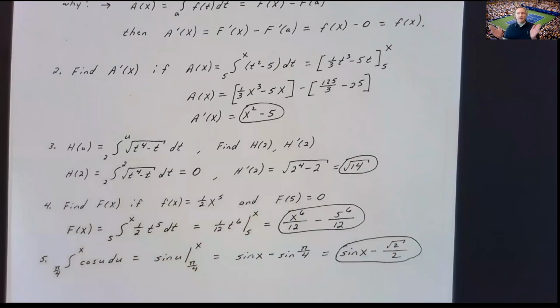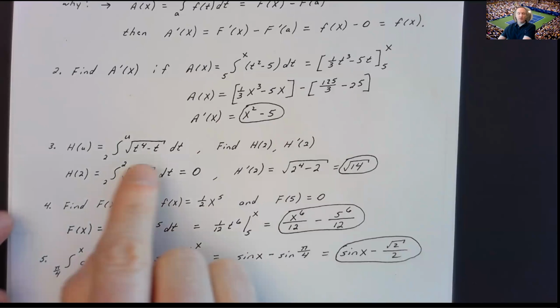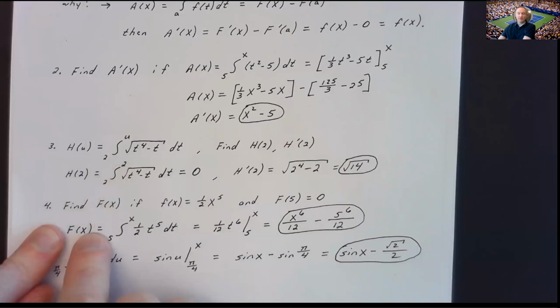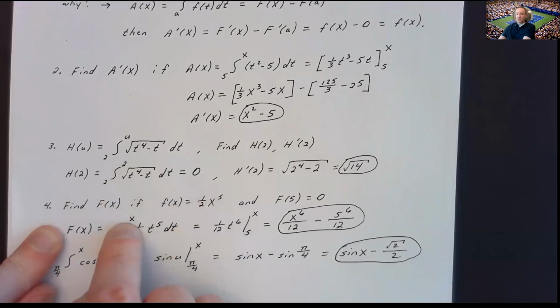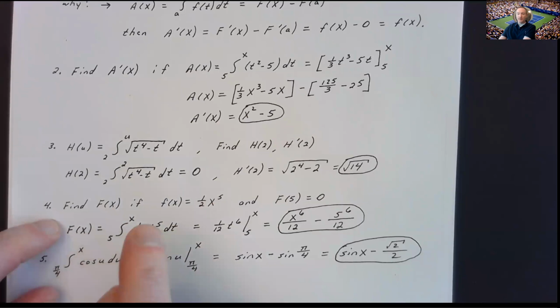If you haven't accumulated any area by the time you got to 5, that means 5 is the starting point at which your area begins to accumulate. So I can say, well, okay, f of x is equal to the integral from 5 to x of the function f of x. Now, I need to put a different variable on the inside because x is my limit of integration that it will eventually be in terms of. Typically, we choose t as the dummy variable on the inside.